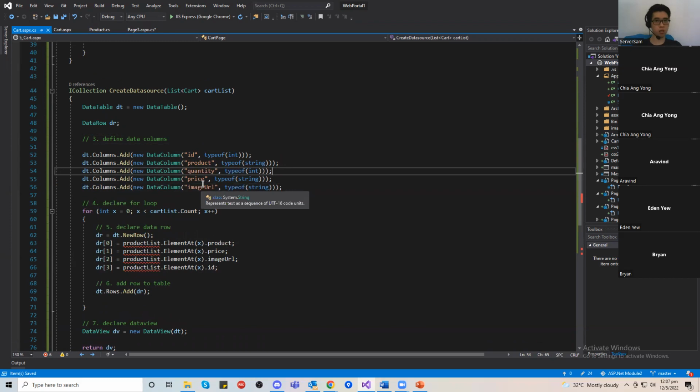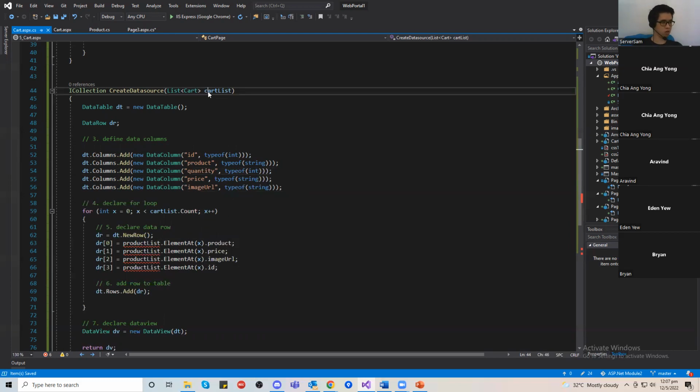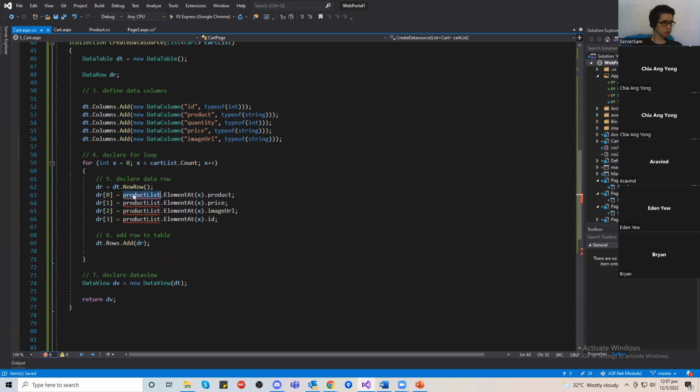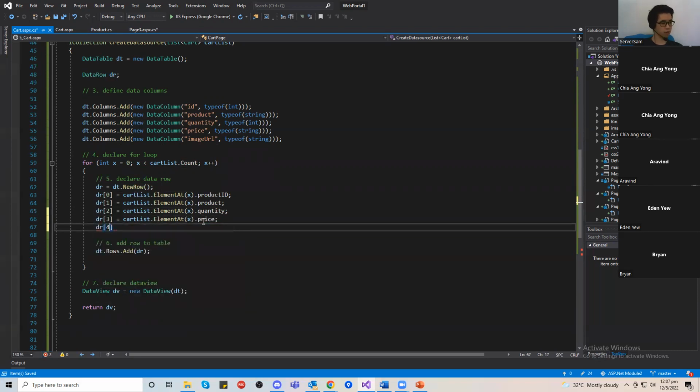Then we have an image, because whenever you build a cart page, you want customers to see what they're buying. So cartList.Count, we insert: this should be product ID, this will be quantity, which doesn't exist yet, and this will be your price.